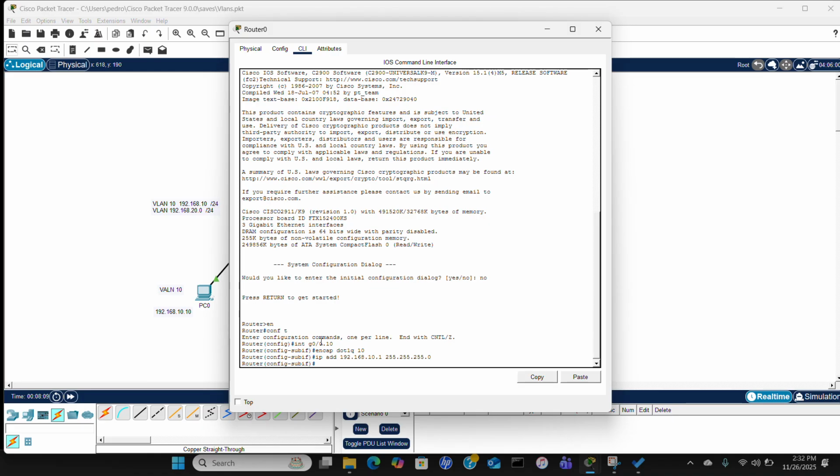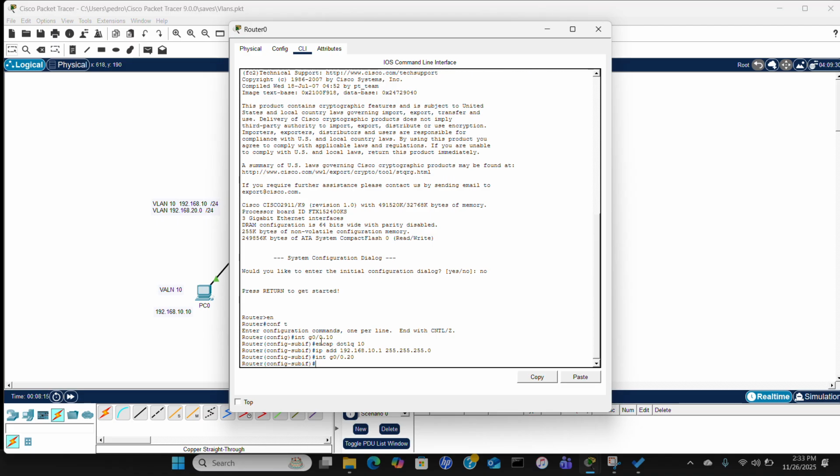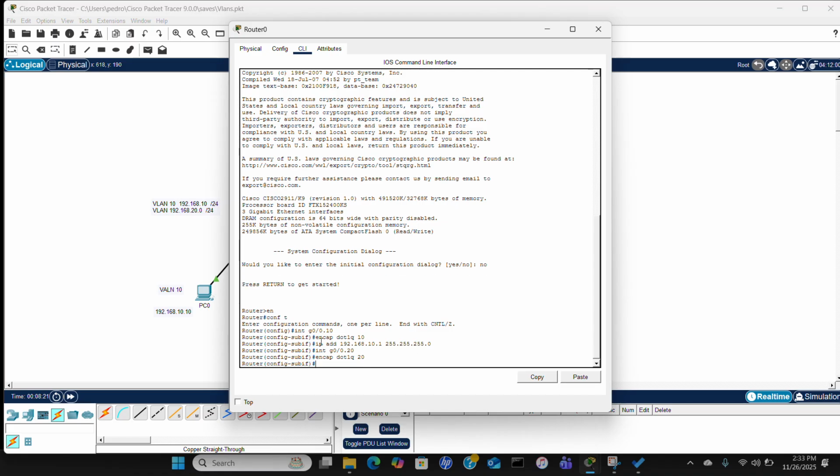And there you go. So we're going to say interface G0/0.20 for VLAN 20. Encap dot1Q 20, and then IP address 192.168.20.1, 255.255.255.0.